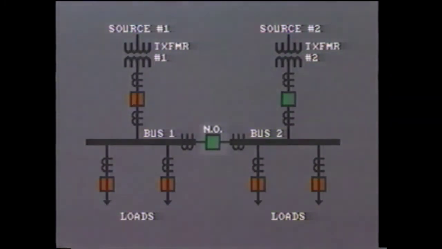If one transformer is taken out of service for maintenance or inspection, its secondary breaker will be opened. The bus tie breaker will then be closed so that all of the bus can be fed from the single transformer, assuming, of course, that it has sufficient capacity. In some installations where uninterruptible power is required, the bus tie breaker remains normally closed so that both transformers feed all of the load. However, depending upon the configuration of the power system, this setup does have the potential for providing a path for backfeeding one of the sources.